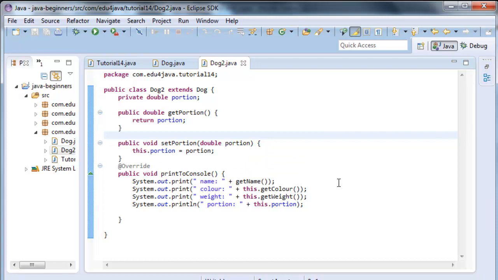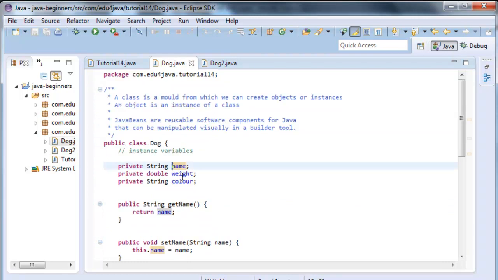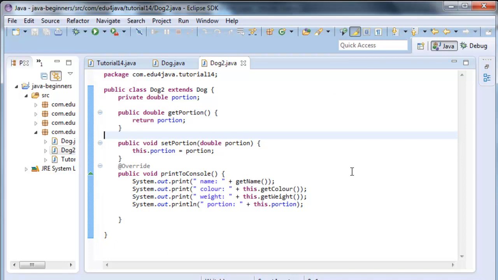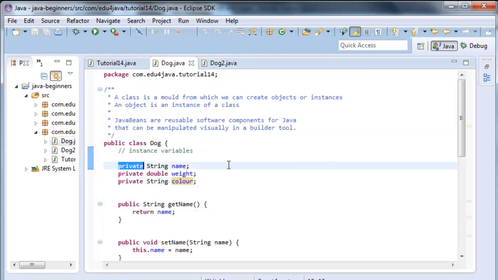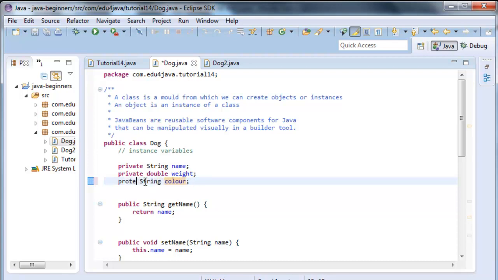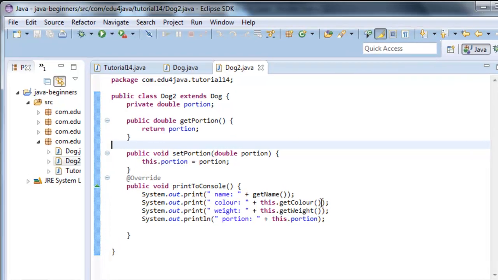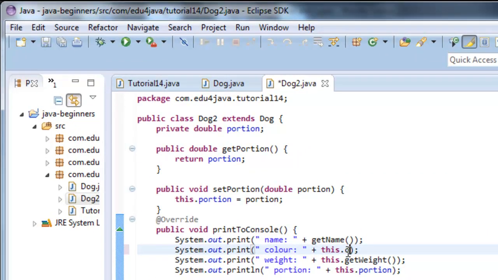Okay, now let's take a look at the word protected. As I said before, the properties name, weight, and color can't be accessed from outside the class, nor from its child class, as we've seen here, because it says private. But if we wrote protected, for example, for color, it means that we can access color from its child class, but not from outside any other class. This is good because it is still protected from other classes, but not from its child classes. With this change, we can access it from the method in this way. This color.